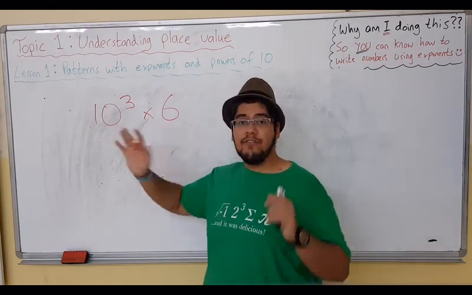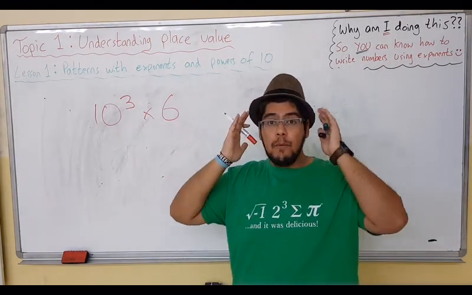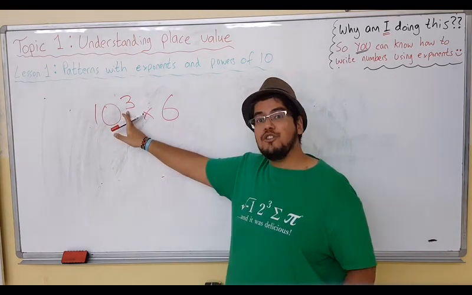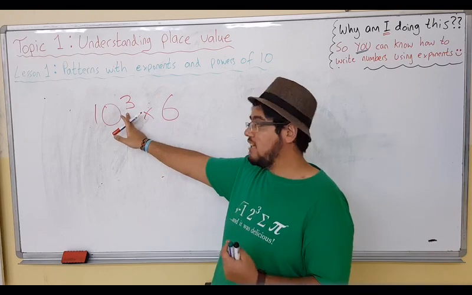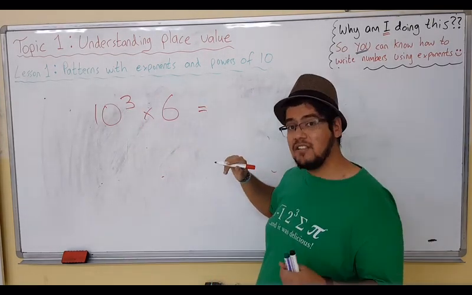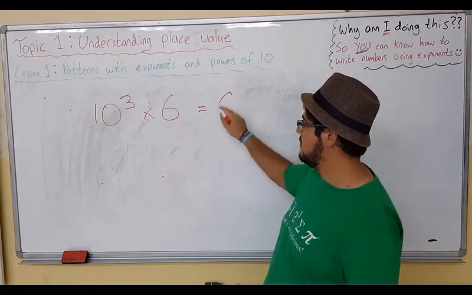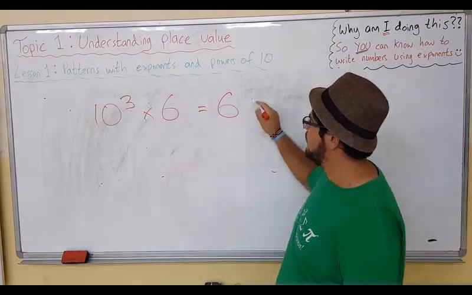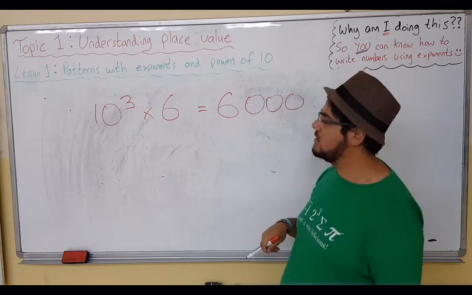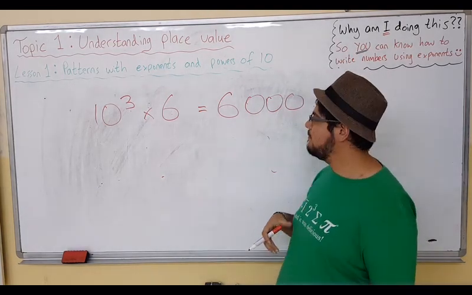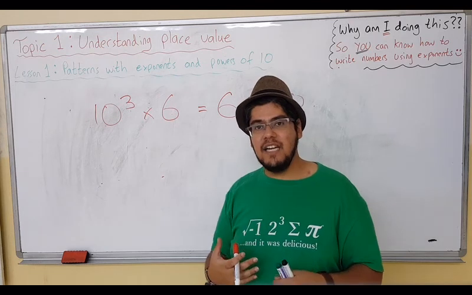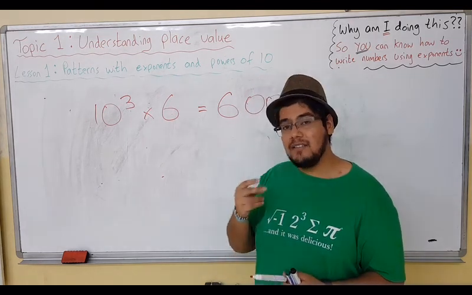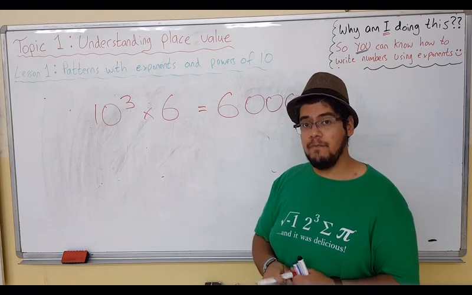So, 10 to the power 3, from memory, guys, okay? 3 zeros, so it's 1,000, right? 3 zeros. So your answer can simply be, you put the 6 here, and now add the 3 zeros, okay? So it becomes 6,000. You see? We need to practice these, guys, so you can just put the pattern into your memory. And you see how fast it's going to become for you, okay?